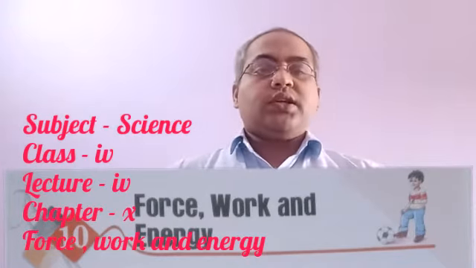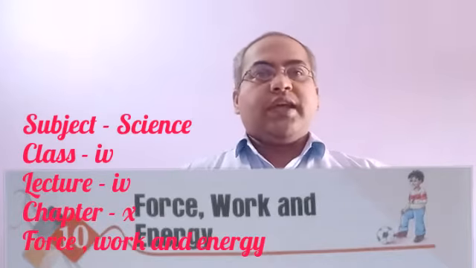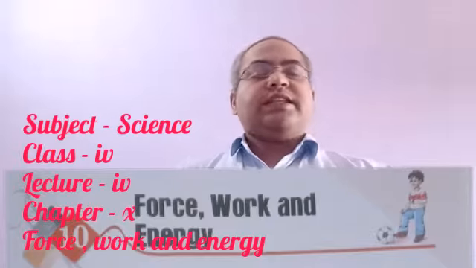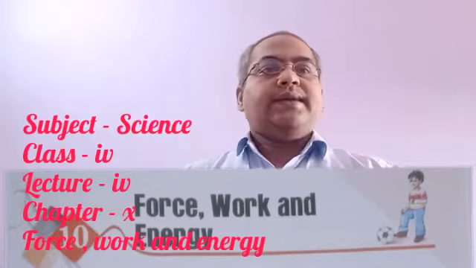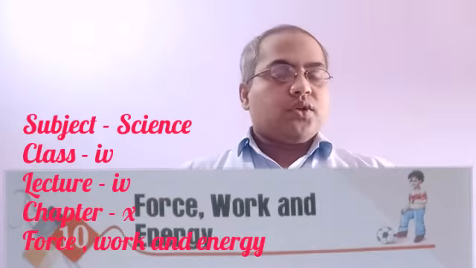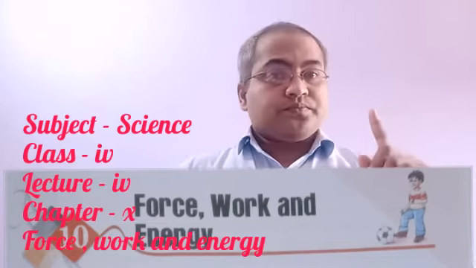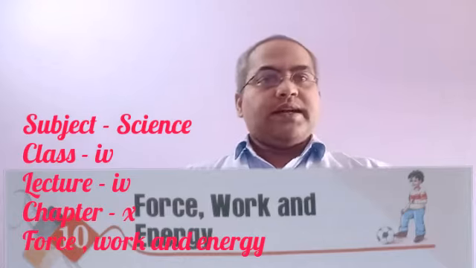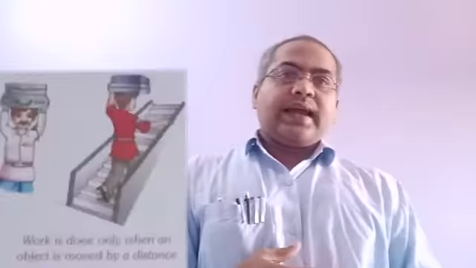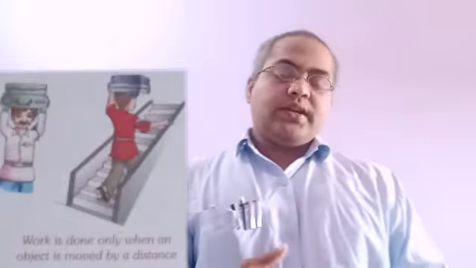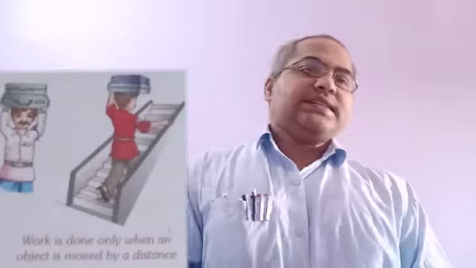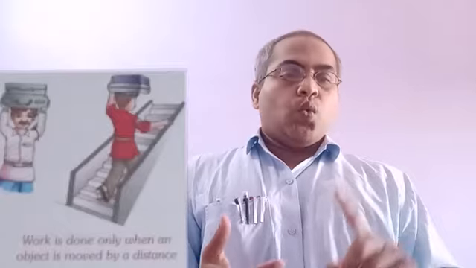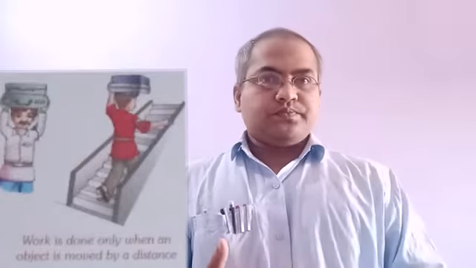Today, in this video lecture, we will discuss chapter 10, that is force, work and energy. In the previous lectures of this chapter, we had discussed force, types of force, then comes the work, and then comes the simple machines, that is wheel and axle and inclined plane. So this much we had discussed in this chapter. Now today we are going to discuss pulley, lever, wedge and screw.